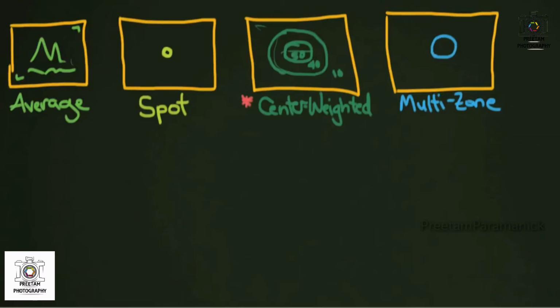So you'll have a center in the middle that accounts for maybe 60%, and then you'll have different zones. Over here you'll have a zone, and over here you'll have a zone, and you'll have another one here, and another one here. And I would recommend for beginners, this is also a really great metering system. Most of the new ones are really good. They do a great job.